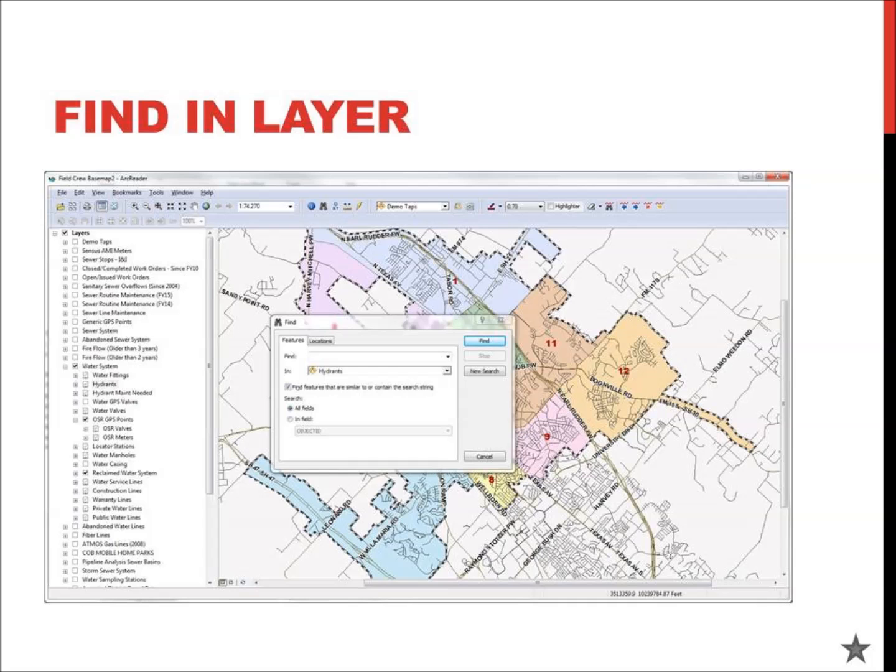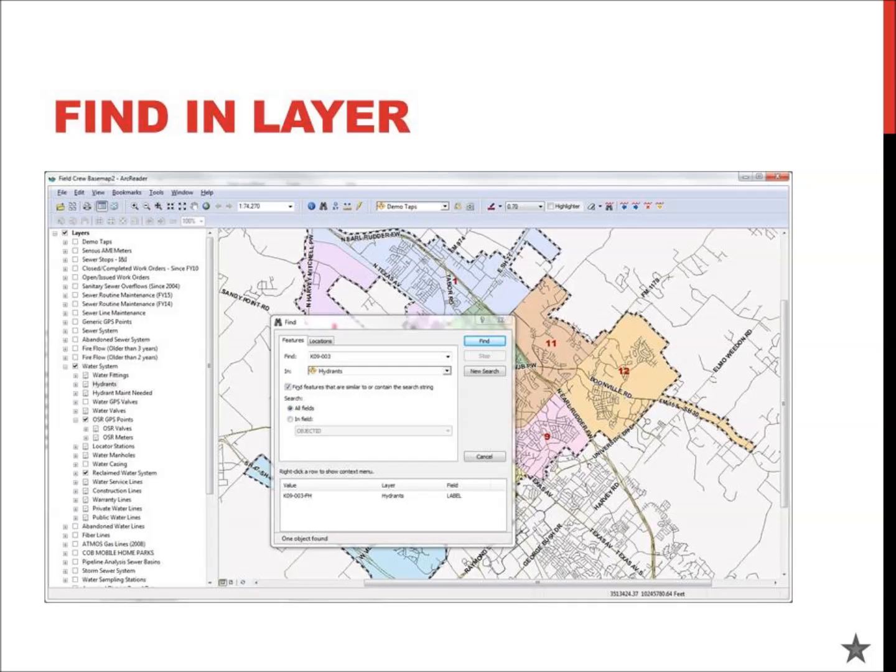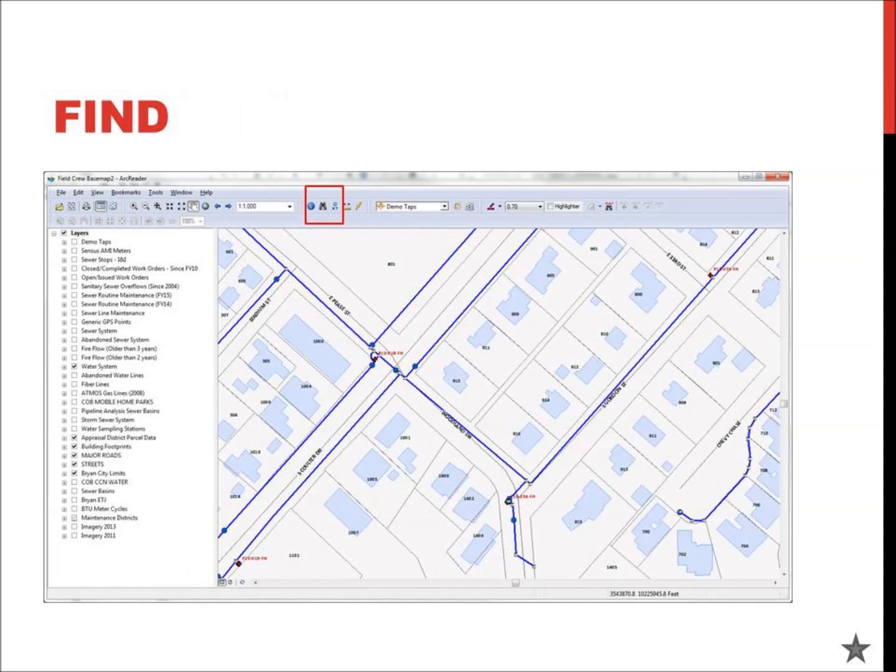In the top box, I can type a hydrant label that I am looking for, or I could type the year I'm interested in, or the make I'm interested in. Because the label is distinct, only one hydrant is returned, but if I had typed the year or the make of the hydrant, I would get a large number of hydrants returned.